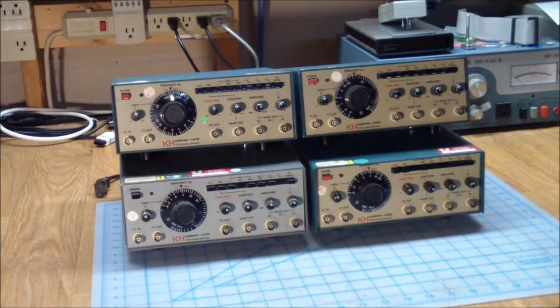In today's episode we'll have a look at this quartet of Krohn Hite function generators. It's a Model 1200, or they are Model 1200As, linear sweep function generators. I picked these up at University Salvage, and I've already had a quick look at them.